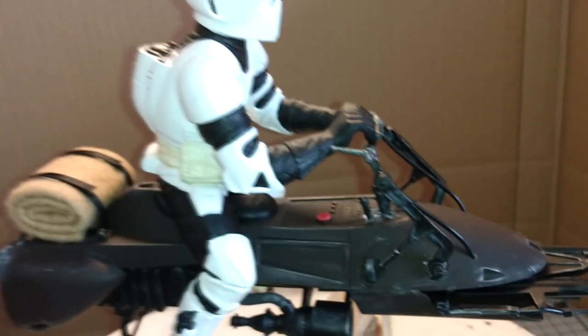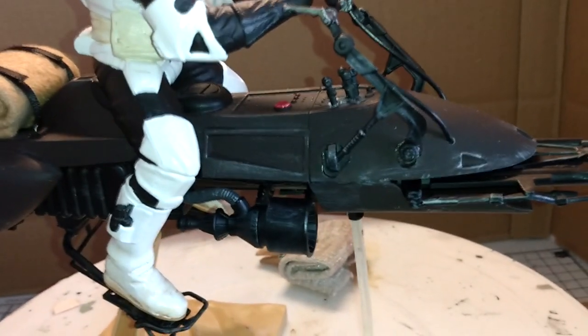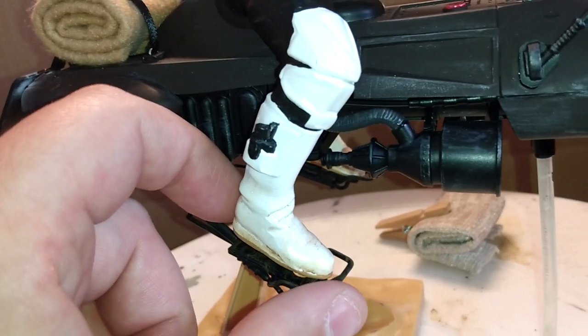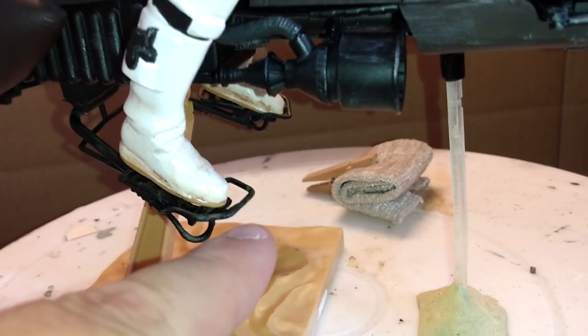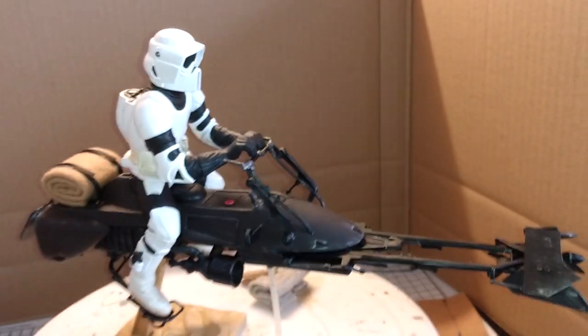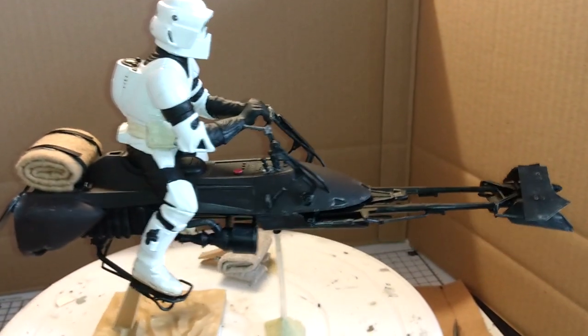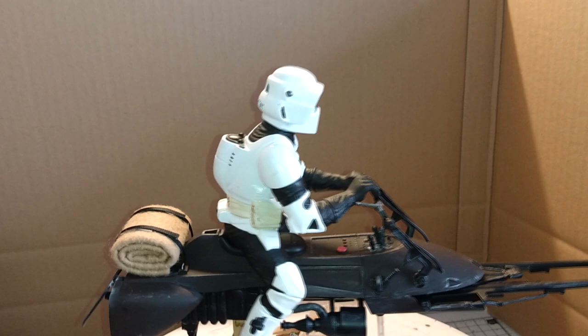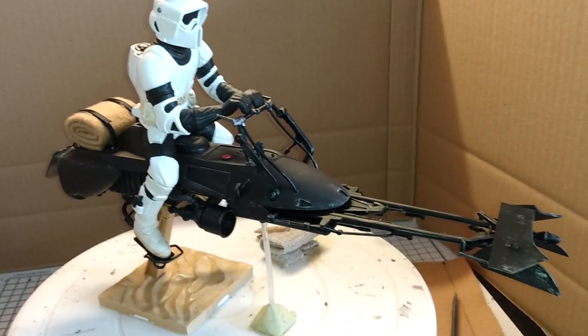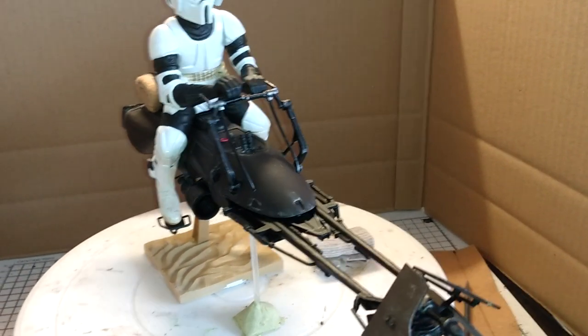But like I said, I can pass this off. He's just got on the bike. He's positioning himself right, and he's just getting ready to speed off, because his feet won't go right in there. If I put his hands in there, his feet are going to be over the stirrups. That's the only problem. But yeah, with that and the blanket, it don't look too bad. Probably ain't going to be 100% movie accurate, but I'm liking this the way it is.